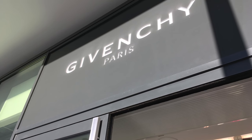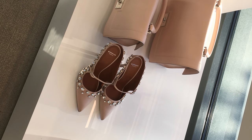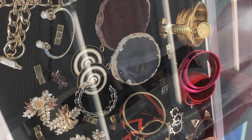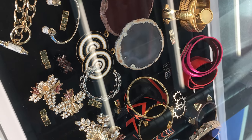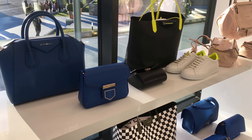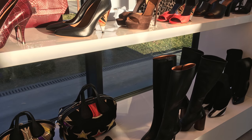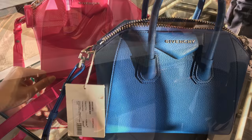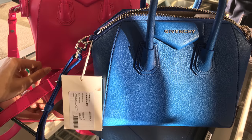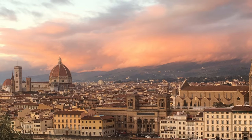Givenchy was doing a lot of 50% off sales. As you can see here, some of their merchandise in nice tasteful colors, 50% off. 188 euros for this shoe — that's the final price there. Here are some little jewelry that Givenchy makes. Here are some of their Antigona bags and some other merchandise right next to it. Here are some shoes which go for 50% off. And lastly, the Antigona — 635 euros for this tiny one, 800 for the larger one.